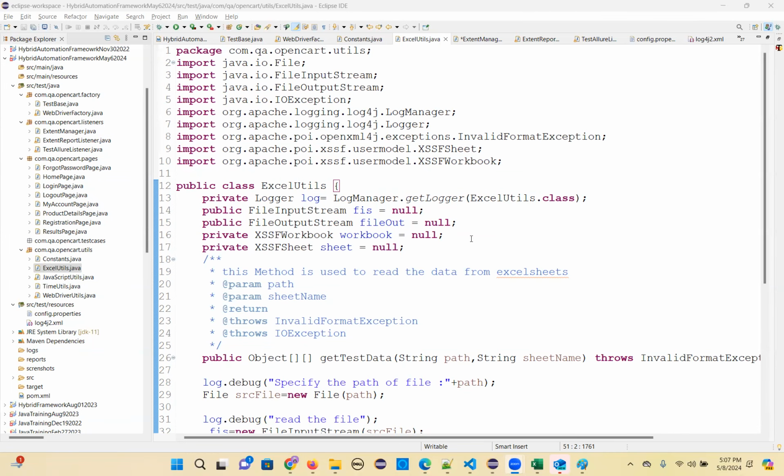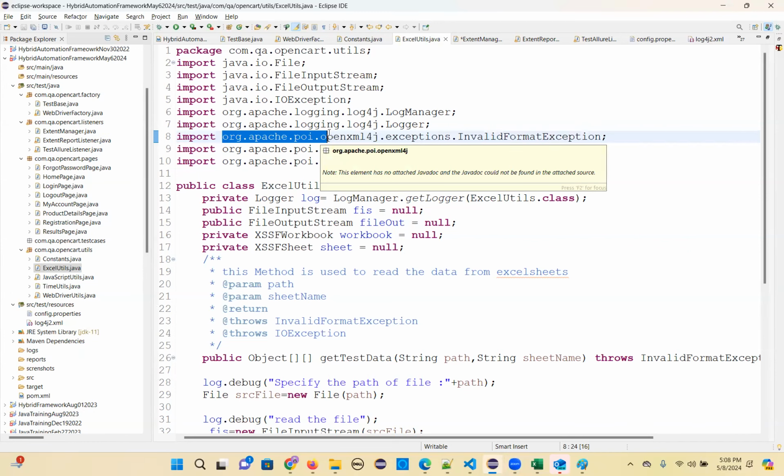Okay. So let's discuss today utility methods, how to read the data from Excel sheets. So you store the data in the Excels and read from the Excel to your program. So how can we do that? In order to do that, we are going to use Apache POI libraries, and they might ask you to write a code. How can you read the data from Excel sheets?